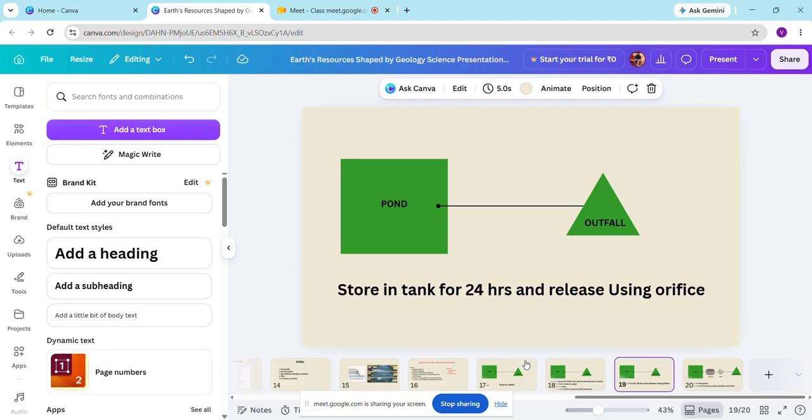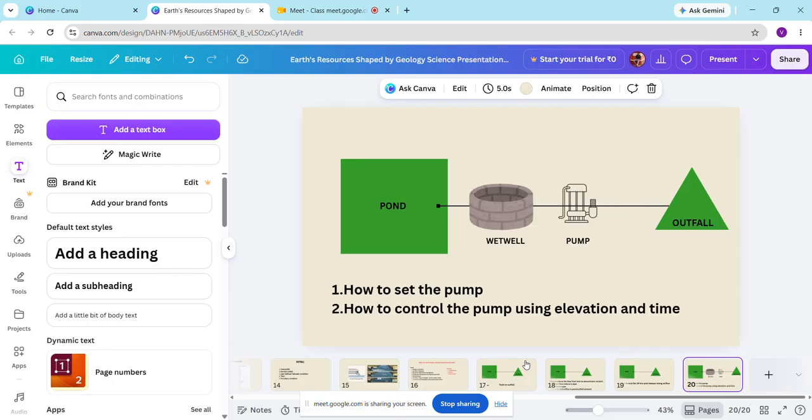The third part is we are going to use the control sets, like after some period of time the pond needs to discharge the water. That can be done by using the control sets and the orifice in the pipe. The last part is how to set up the pump and how to control the pump using the elevation and the time. So these are the four things we're going to see in detail in this session.